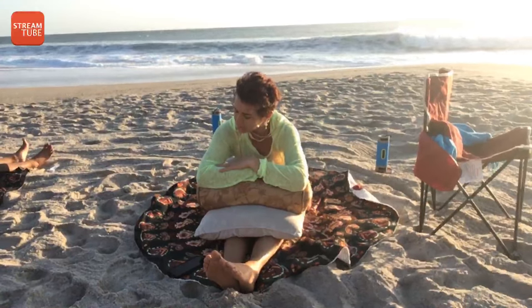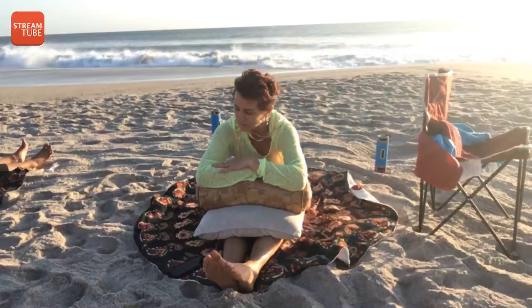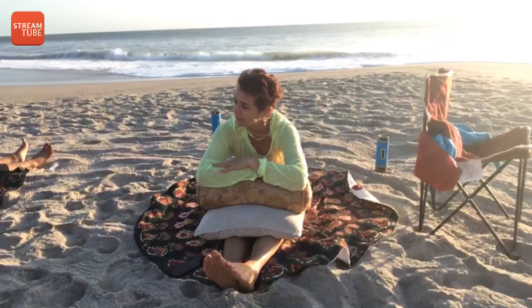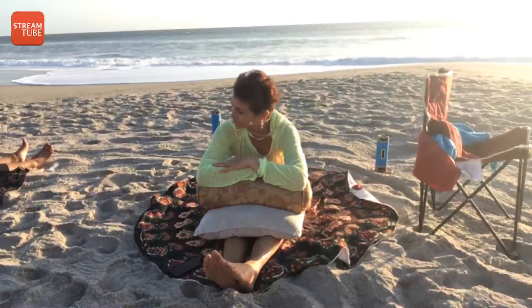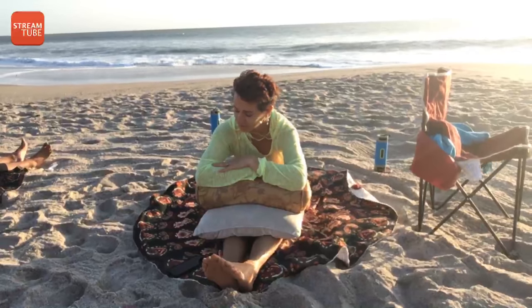If our forehead does not reach all the way to our wrist, don't worry about it. Just bend forward and open up that wonderful opening in the back of the neck. Rest your forearms, that's it, and just relax. Close the eyes.